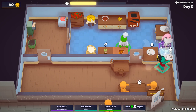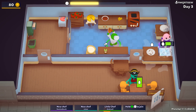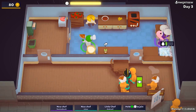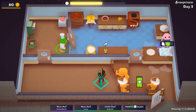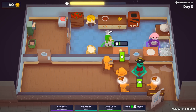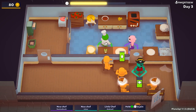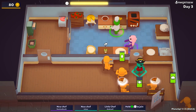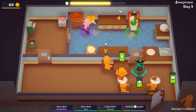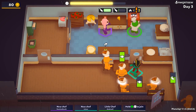Let's put the dirty plates away before we get their order. Yep. In fact, this is a slight issue. Yes, that's what I was saying. We can't serve. Andrew, you can serve now. Wait, why did you put that slice of pizza in the bin? Well, I couldn't put it anywhere else. It was blocking the countertop, and I couldn't hand over the pizza because it would speed up the timer, if that makes any sense. Sauce? No, cheese. Yes, I know the recipe. It's like backseat driving in GTA, isn't it?